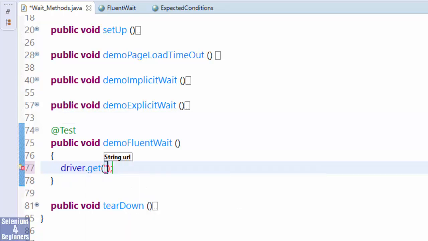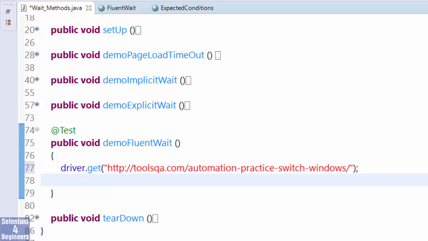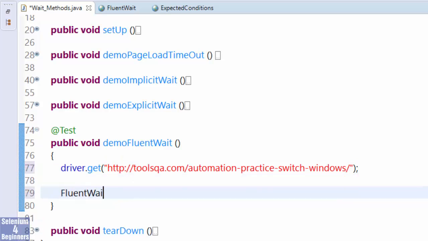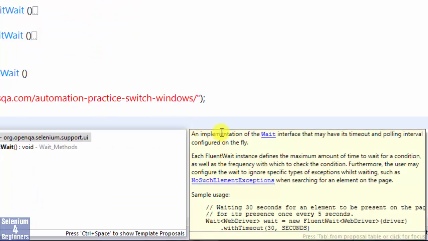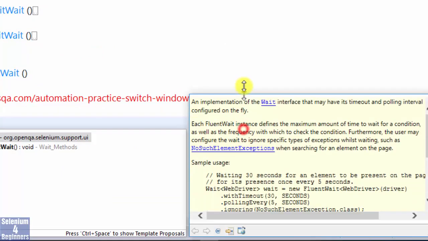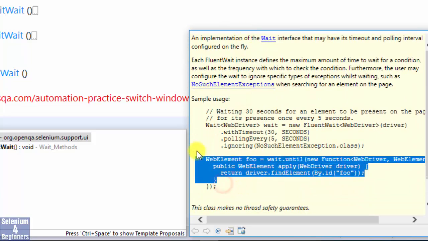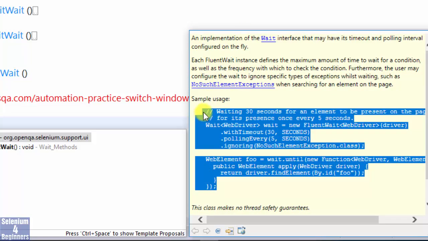Driver.get. Paste the URL. Fluent Wait. Control space. Copy and paste the sample.